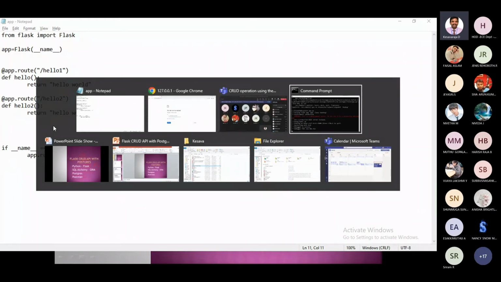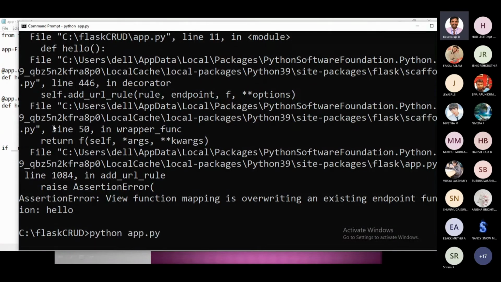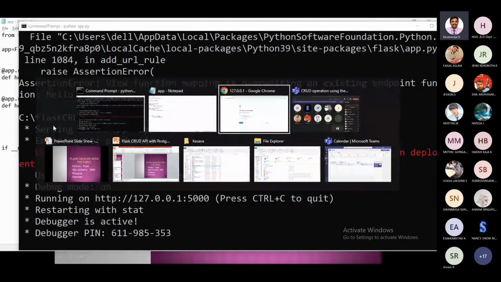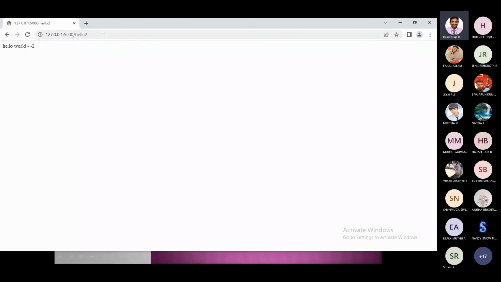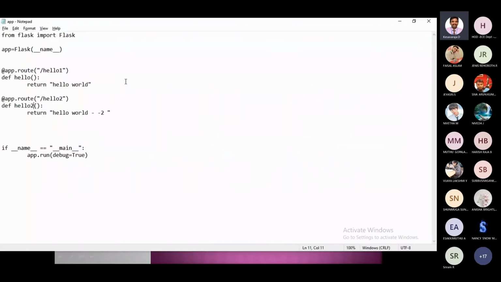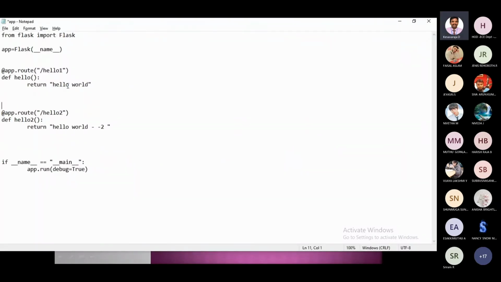Now save the file and execute it again, go to the browser and refresh. Now I am writing 2 APIs. This is for the first API, this is for the second API, which just return data.